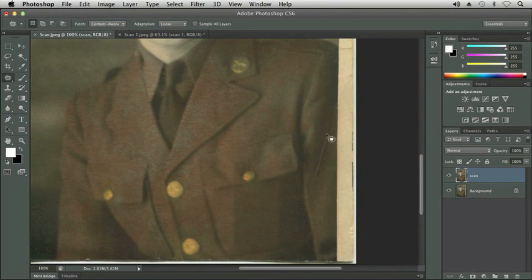So working in pieces, it may take a little bit longer, but obviously you're going to get a lot better result than being impatient and trying to do the whole thing at the same time. And you, of course, continue to make corrections and remove some of those scratches and continue to correct the creases.